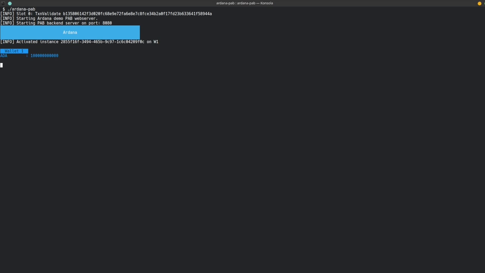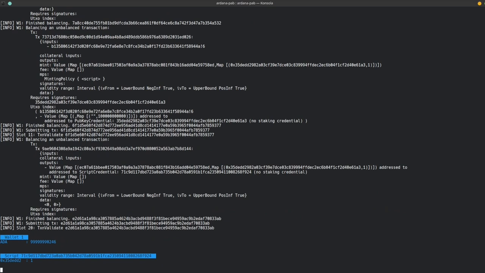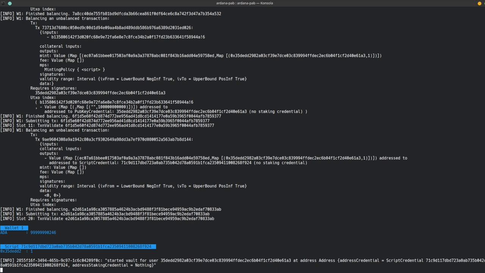Please don't mind all those lines of strange information. This is all just the debug informing us how the exact transaction will look like. And now we see two balances instead of one. First of all, Wallet 1 has a bit less ADA available, as it had to pay fees for the transaction to happen. But we also see that some script with a really long name has joined our demo. It is the Vault contract itself. For now, it does not hold any funds apart from his identity token.